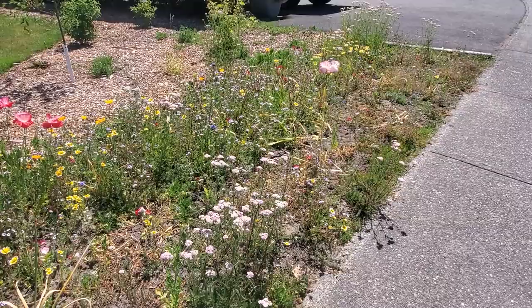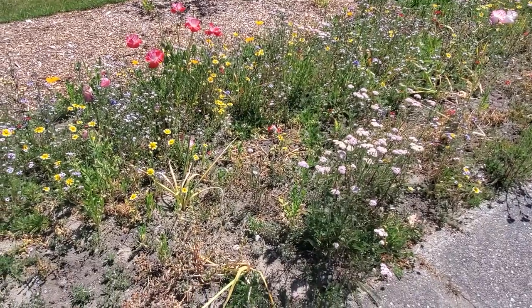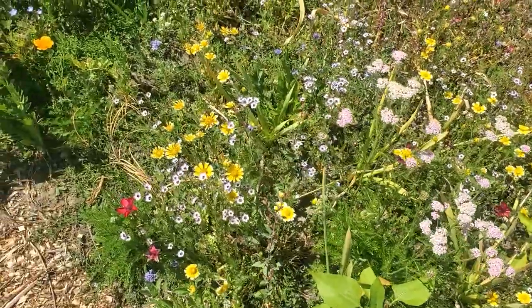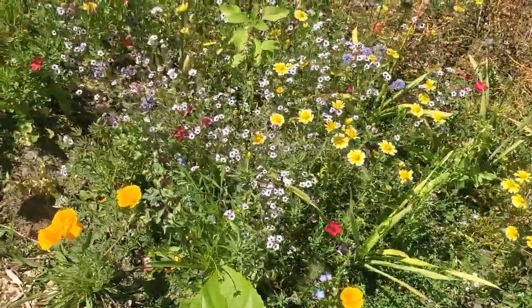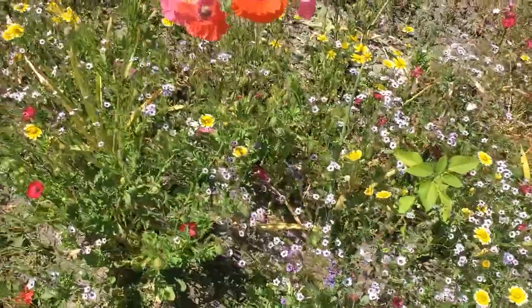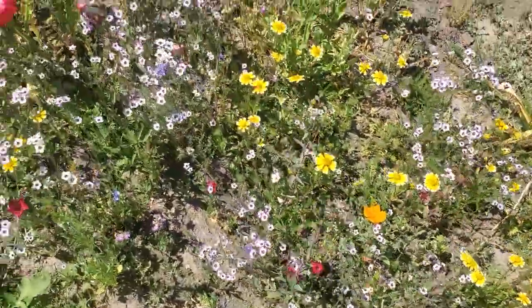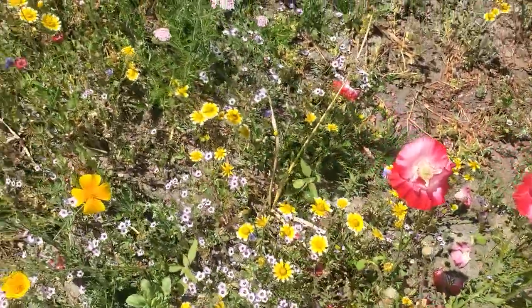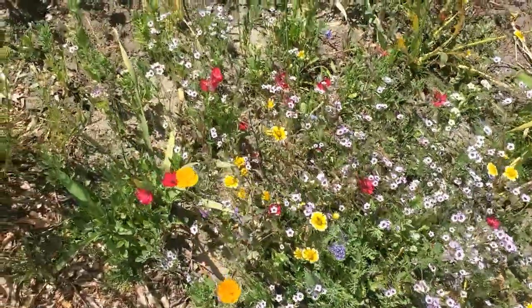I'm hoping that over time it'll be less of a big mixture and become more like drifts of certain flowers that self-seed themselves in the environments best suited to them. My plan going forward is to let all of these plants self-seed this year. A lot of them are annuals, but there are some perennials coming up like the poppies and the lupins that will get bigger every year. I anticipate that every year we'll have more perennials and less annuals, and the meadow will change year after year — and I'm totally cool with that. That's part of the fun of doing a meadow versus a traditional garden. I am going to get another package of wildflower seeds and reseed it this fall before winter, so I know I'll get lots more flowers next spring.